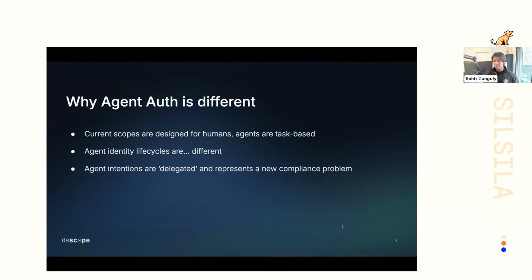And additionally, going into the actual auditing, for example, if I'm an enterprise, I want to see every single action be audited. I want to have dashboards. I want to have huge databases or tables with so much information on what's being accessed when. And agent intentions are delegated, and there's a new compliance problem that emerges when you think about who's directly responsible for something an agent does, if it was authorized or not. So this is why I really think that agent identity is a new field, and it definitely piggybacks on existing identity principles, but there are new problems and new considerations that we just haven't had in the prior.